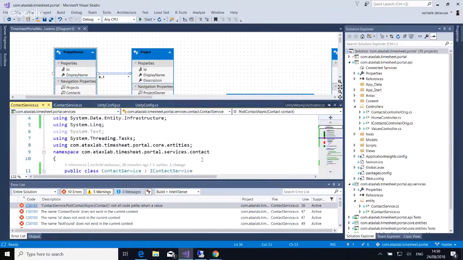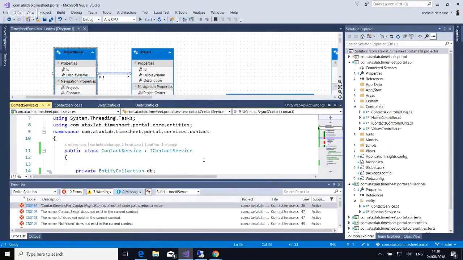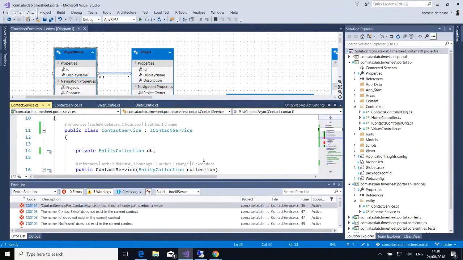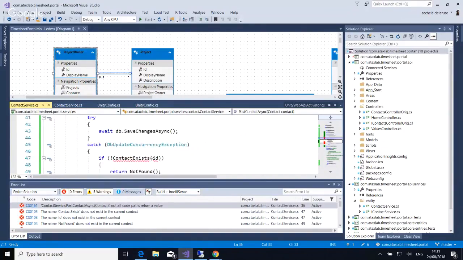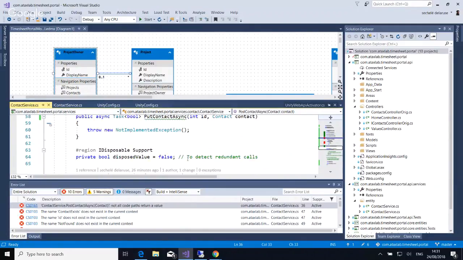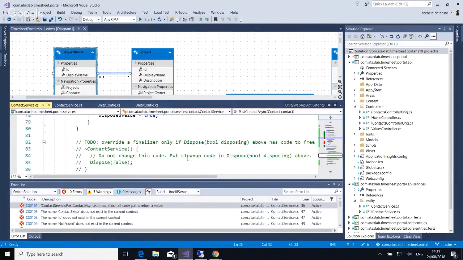Let's fix that by referring to the relevant service. So contact service, if contact exists, async.